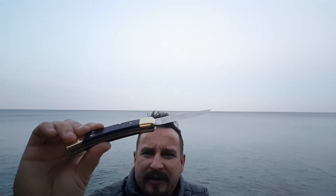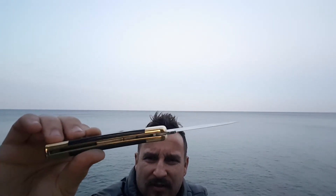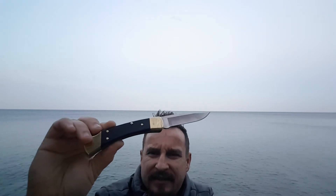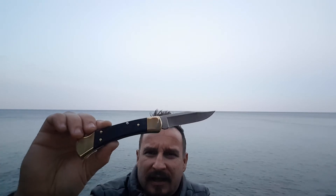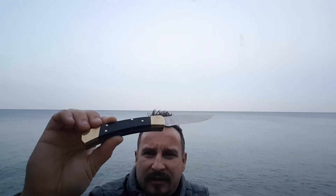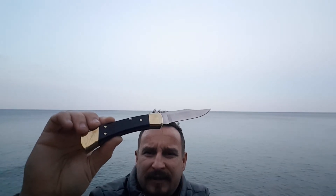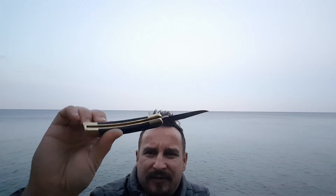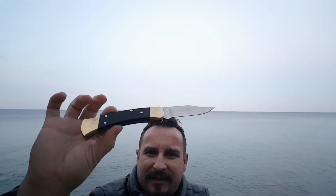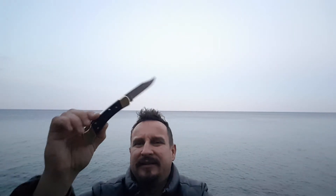Once it's polished up, it's almost like a synthetic material — like metal or plastic — it's completely shiny. And that's another cool thing: every knife is authentic to itself, because the actual wood handle has natural features created by nature. So not one knife has the same handle — it has an authentic feature unique to itself.